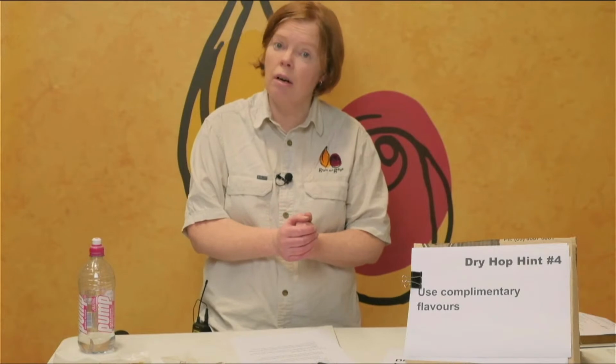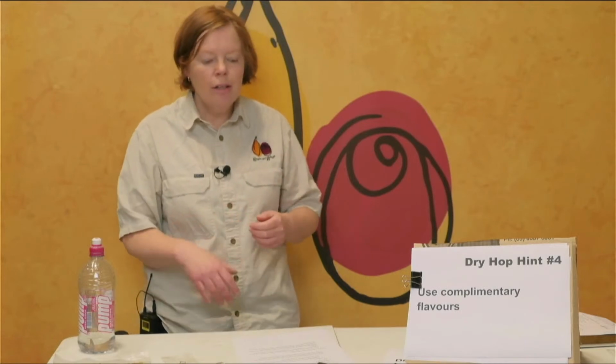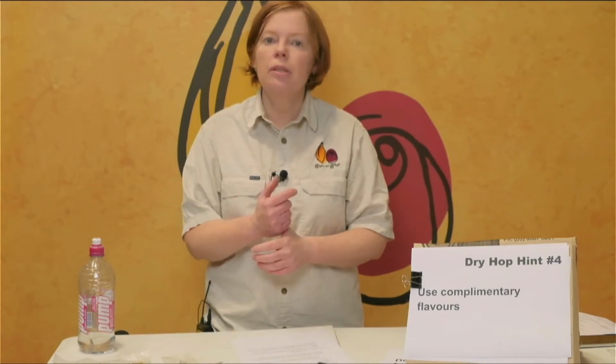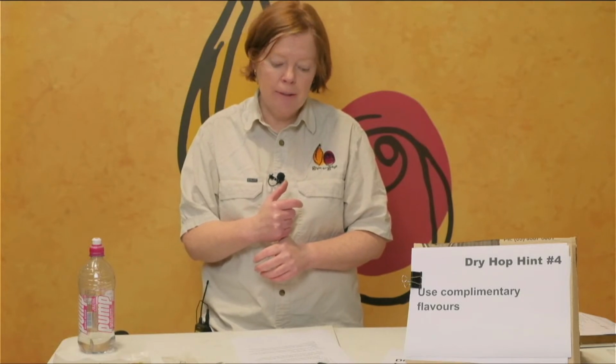You can dry hop when it's cold. You can dry hop in secondary, and we'll touch a little bit more on this. You can dry hop in a keg. So these are all things that people do, and if anyone's tuning in today, you're probably doing one of those things when you're actually dry hopping your beers.